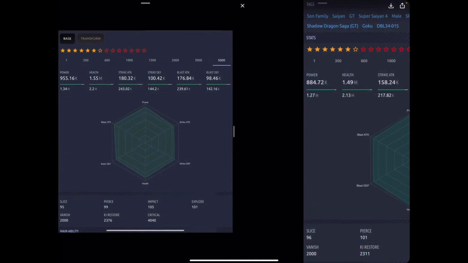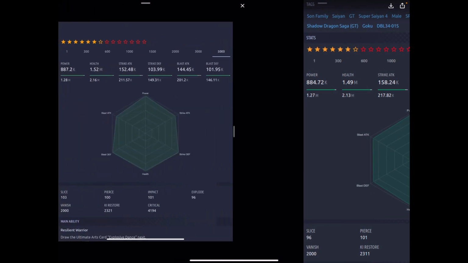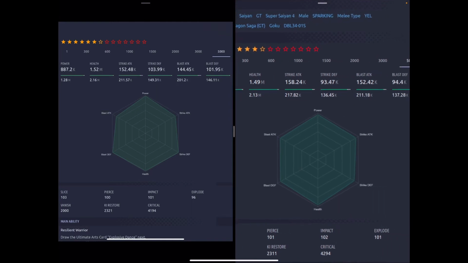And even when you compare him to someone like Legends Limited Gohan right here, you can see the stat difference as well. So he has 2.16 million. Goku has 2.13. The strike attack. So look at that, you can see it. Goku has a little bit more. The strike defense, Gohan has more. The blast attack, Goku has more. And the blast defense, Gohan has more. So you can see it's like a little bit more traded there.